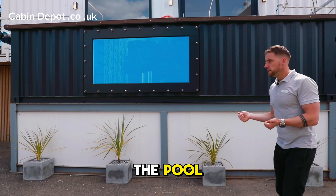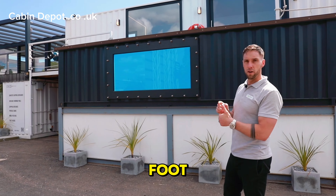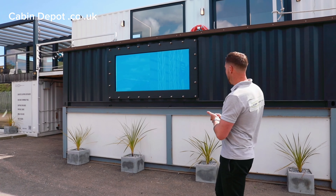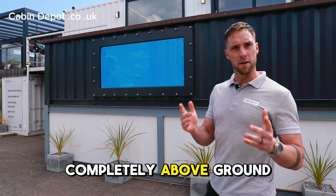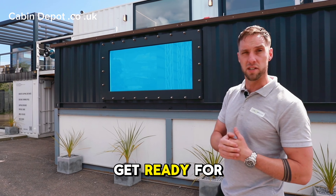This one's six metre. We do them in three different sizes: 20 foot, 30 foot, and 40 foot — that's all the way up to 12 metres. In terms of the design, you can literally bespoke it, choose it for yourself, and they are completely above ground. Portman Pools — ready to go, plug and play. Really, really good if you want to get one in and get ready for the sun.